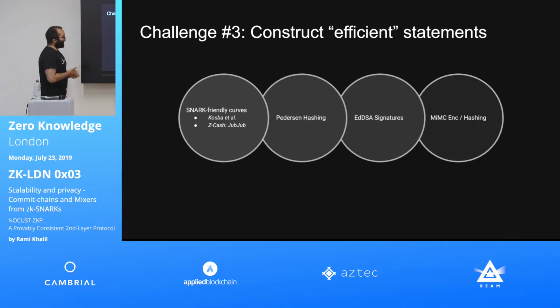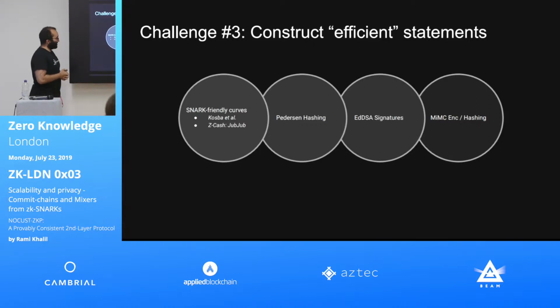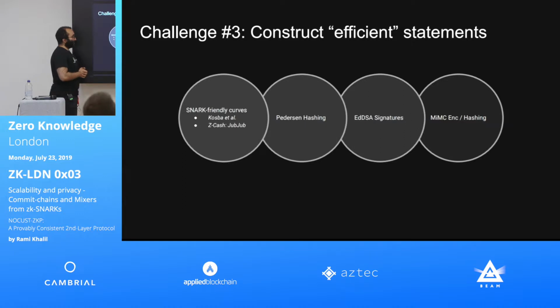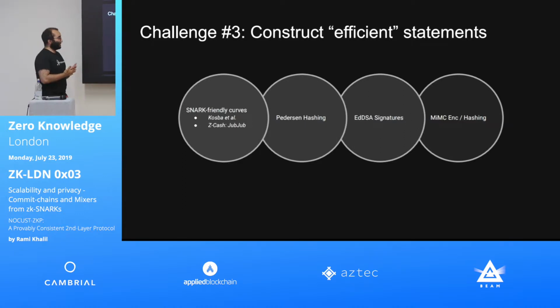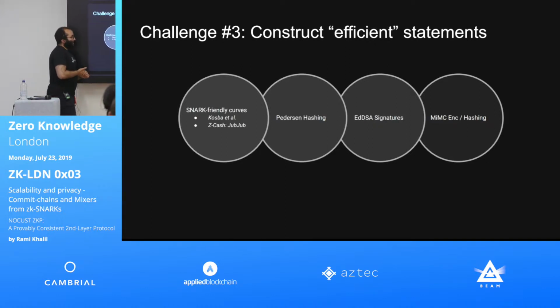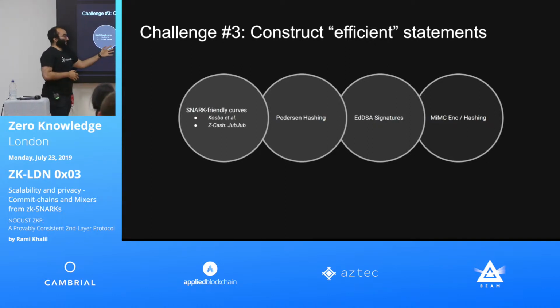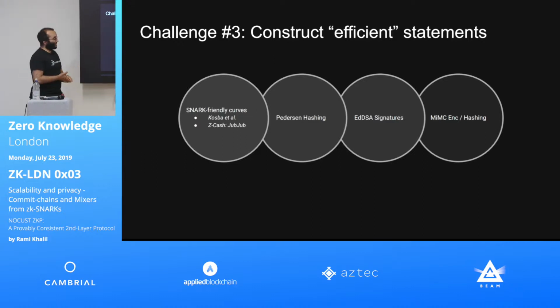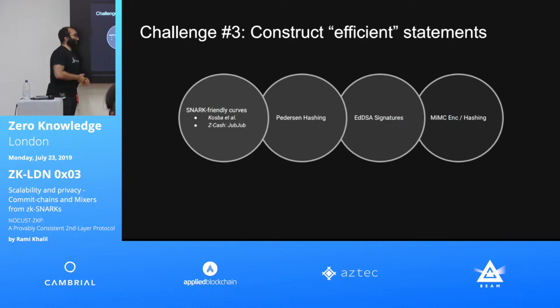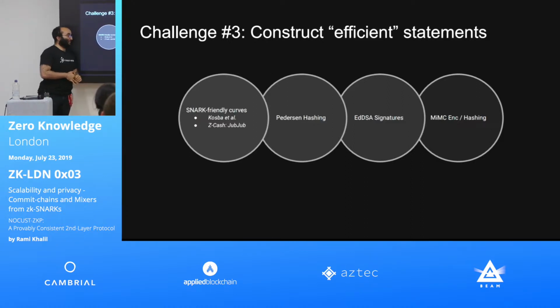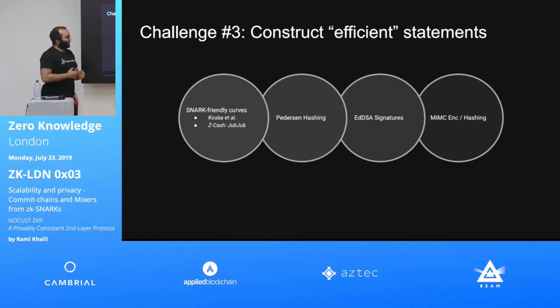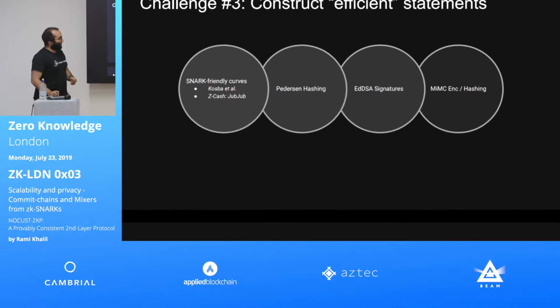So one nice example is actually generating this curve. This was first proposed by Ahmed Kosba from Berkeley. Zcash employed this as Jubjub. I understand there's also now Baby Jubjub for Ethereum's BN curve. And this allows us to do a nice commitment scheme, Pedersen hashing, and also verify Edwards curve signatures. And then there's also MiMC, encryption and hashing, which given the right parameters gives some nice guarantees.